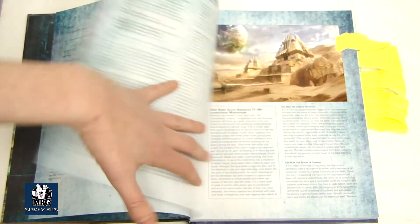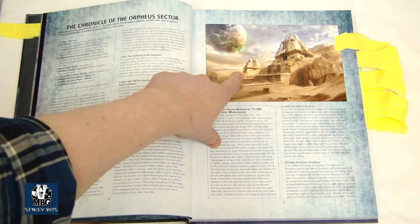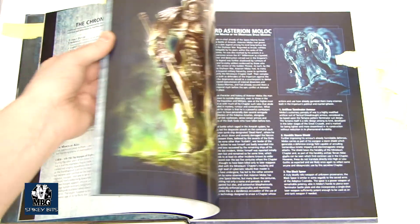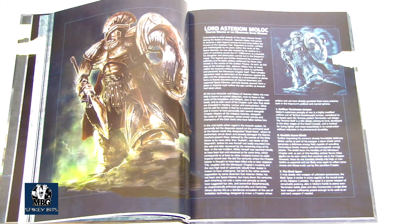There's some great-looking artwork in here. Here's basically the fluff of the Orpheus Sector itself, with some very ominous monuments that I'm sure will come to life. I briefly read through what was going on in the actual fluff for the conflict, and the whole chapter of Space Marines got martyred — just a whole bunch of crazy stuff. It's basically the worst of the Grimdark all come to fruition in this campaign, so it makes for a great read.